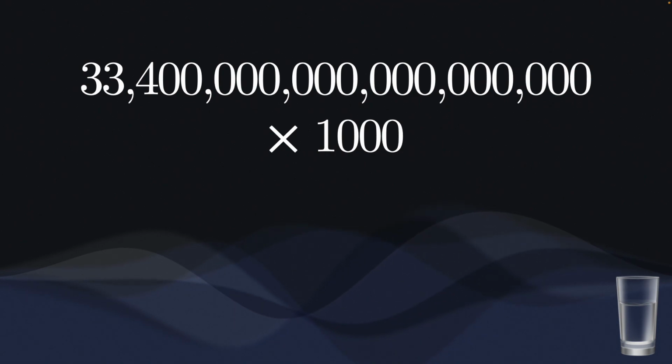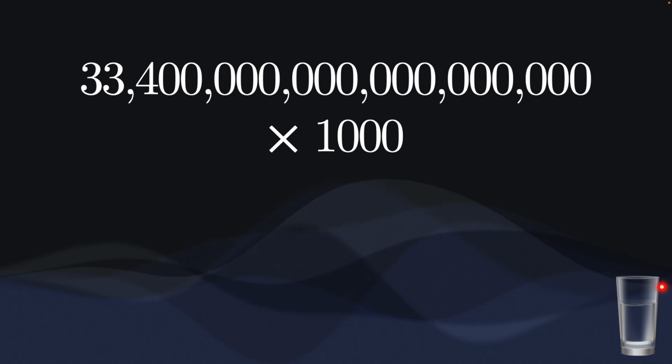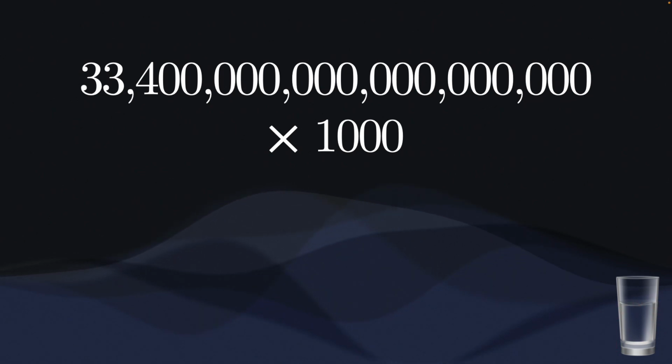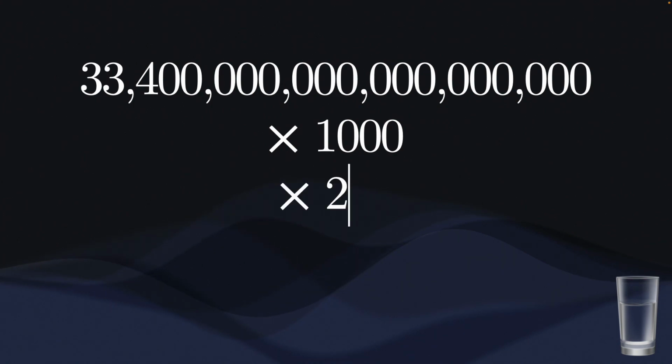Now, we don't want just the number of molecules in 1 cubic centimeter, we want it in this glass here. And what we can say is that the volume of this glass is approximately 400 centimeters cubed. Let's make an approximation that this glass is about halfway full. So if it's halfway full, then there are about 200 cubic centimeters. So we times that again by 200.